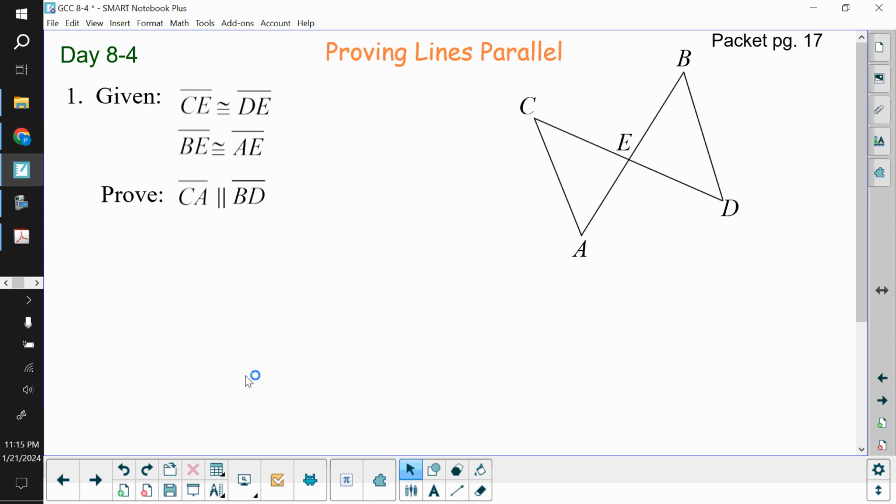Well, in order to get those congruent either alternate interior or corresponding angles, we often get triangles congruent first, and then do from day one congruent triangles implies congruent corresponding parts to get the specific angles we want, which will allow us to use our parallel line reason, but in reverse today. So let's start with our statements, reasons, and givens.